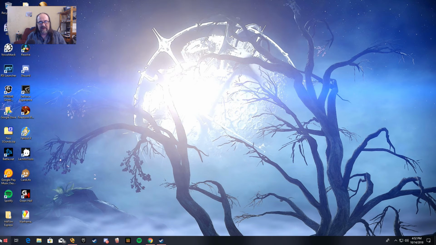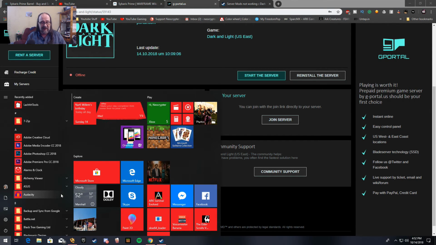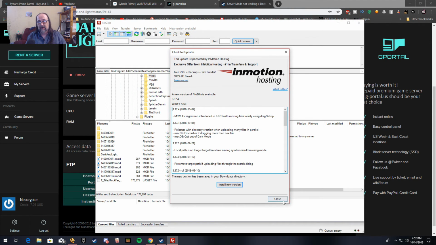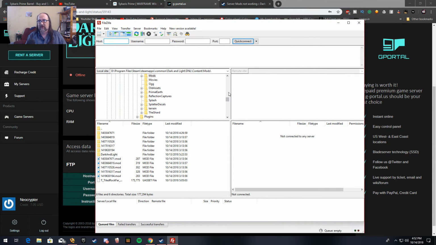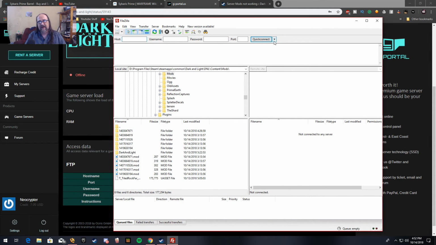What you're going to want to do is open up your lovely backend for GPortal, because there is some information here we're going to need. You're going to need an FTP client. If you do not have an FTP client, there are several free options. The one I prefer using is FileZilla. I've used it for probably the past 10 or 15 years at least. It's my preferred one. You will use the connection information that is down here. You'll just plug it into the appropriate fields: host, username, password, port, etc. And then you can click quick connect.